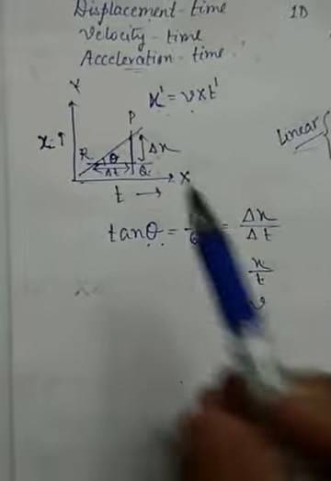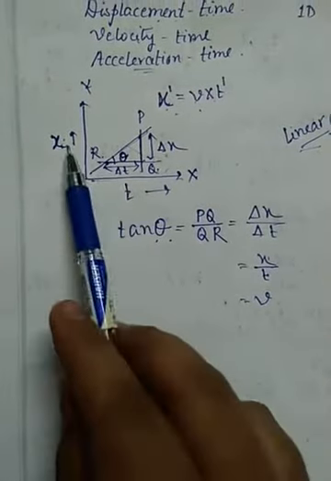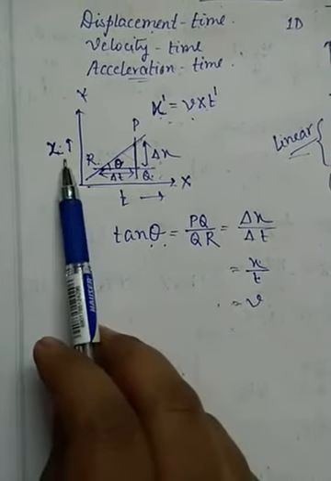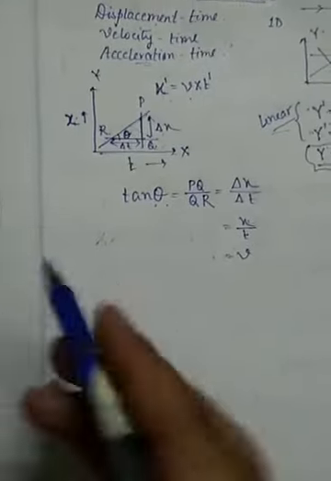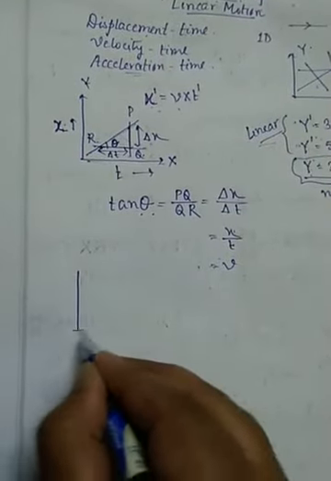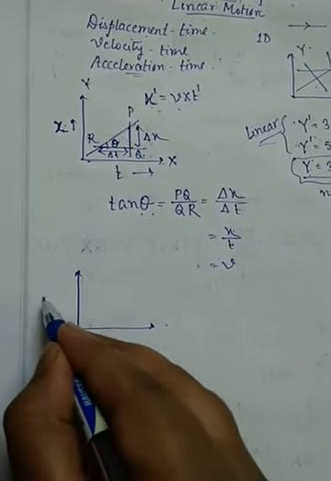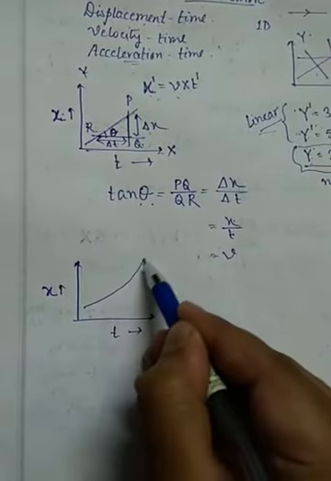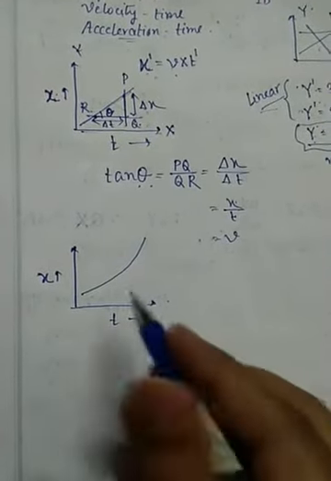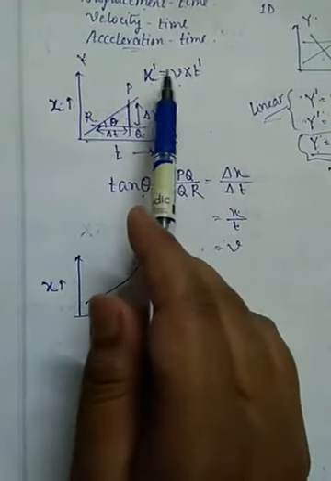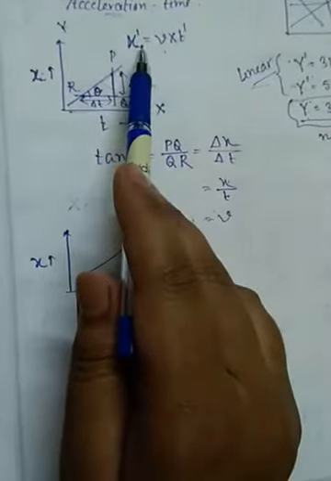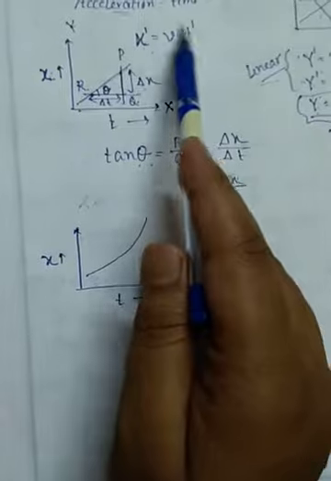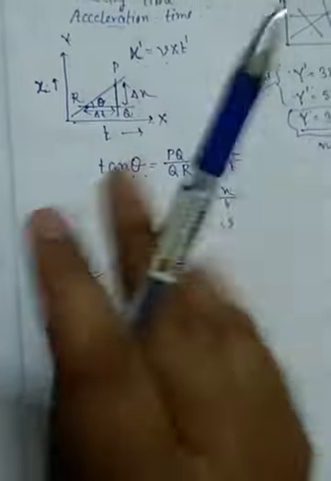Okay, what does that mean? The slope of our distance time or the displacement time graph gives us the velocity. Is it okay? Gives us the velocity. Likewise, the plot can be like this. Let's say displacement is along this direction and time is along this direction, so the plot can be like this. We can't say that the displacement and the time will always be of power 1. We can't be sure of that always.